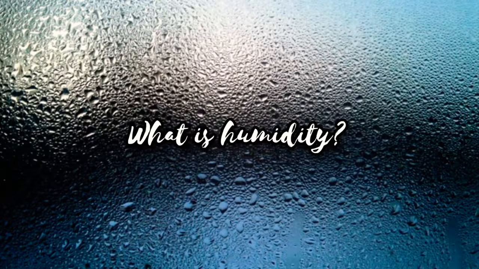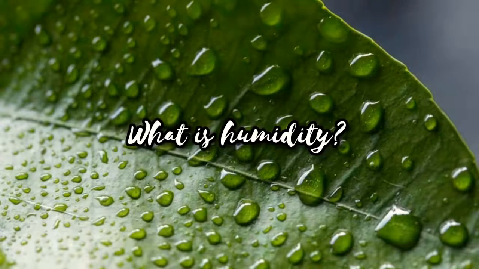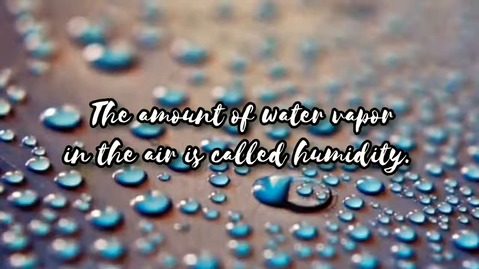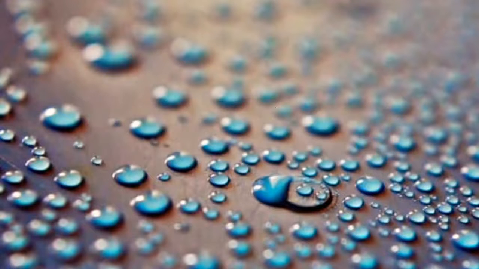Water vapor is present in the air. It comes from the water that evaporates from the seas, rivers, and lakes. It comes from anything that has water. Even the water in your body evaporates too. To evaporate means to change to vapor. The amount of water vapor in the air is called humidity. Air may have a low humidity or a high humidity.